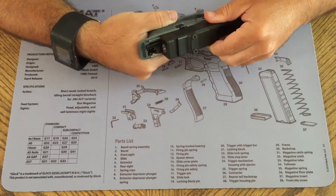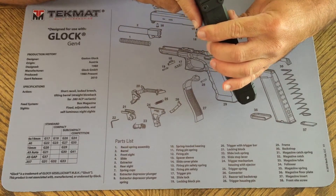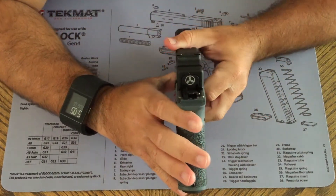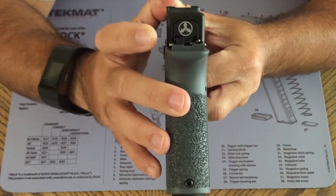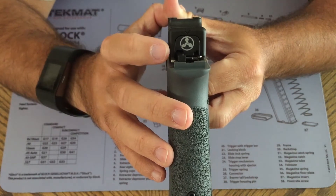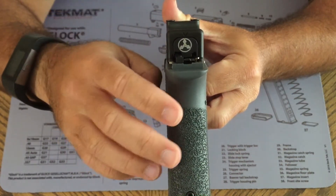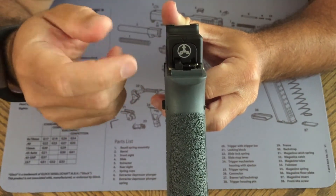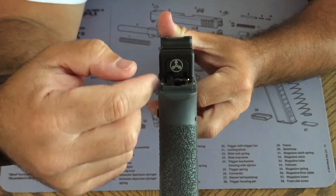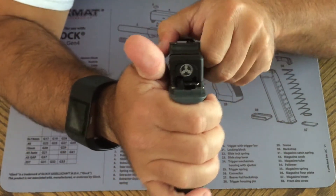I'm going to show you what's going on — I can't even get it to go on the back rail at all; it literally stops right there. I can already see what the cause is. This rail right here is actually not exactly 90 degrees — it's bent up slightly — and so it's hitting the top of the rail. The other side seems okay. When you take this metal rail out of the frame it fits fine, but squeezed from the trigger housing to the frame, the bend and squeezing together changes the angle and creates interference.